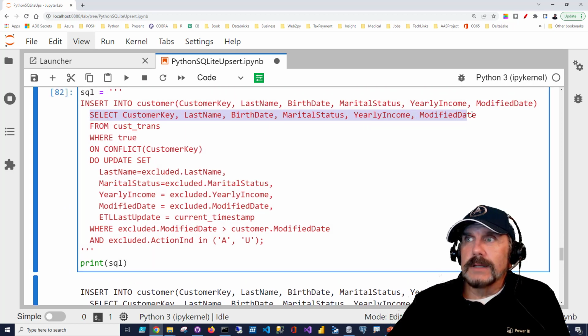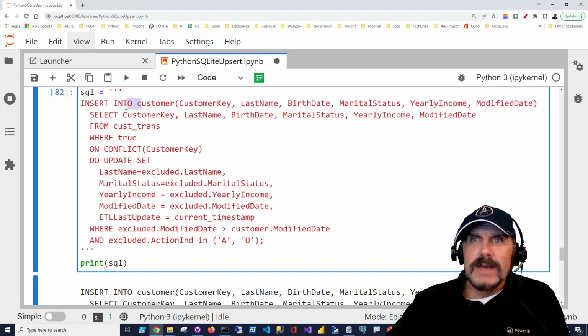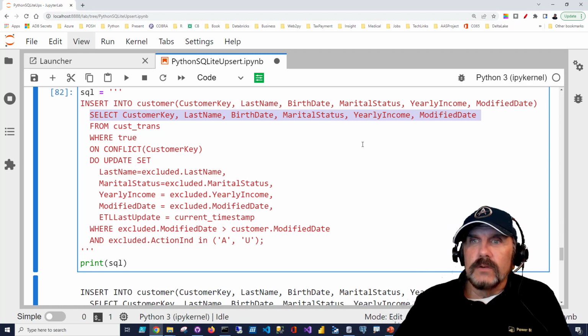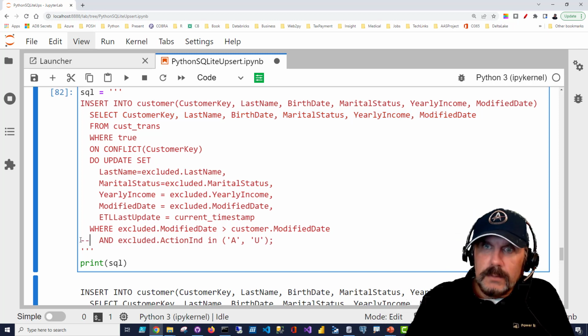Well, we didn't select it, right? It's not there. But there's a problem. It's not in the master table, so we can't bring it in. Because if we added it to this, it's going to say you have a mismatch. You're bringing in a column in your source data that's not in the master. So we have a problem. We really can't do this. So we'll have to pull it out.